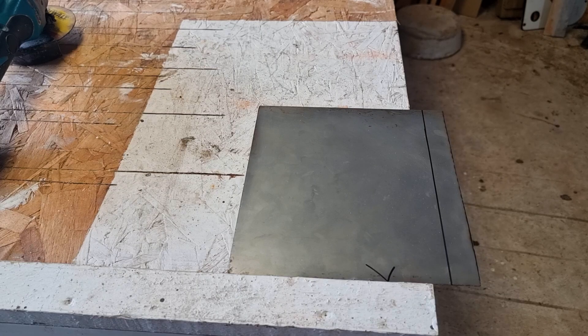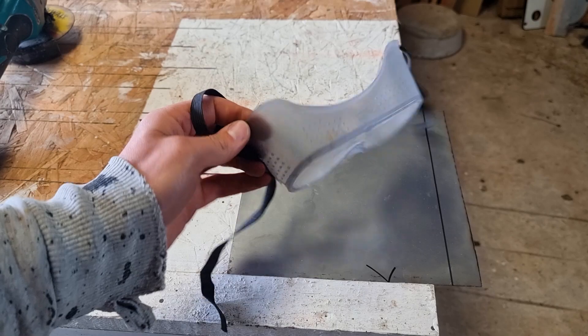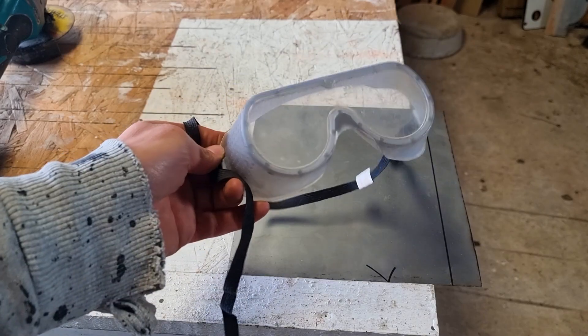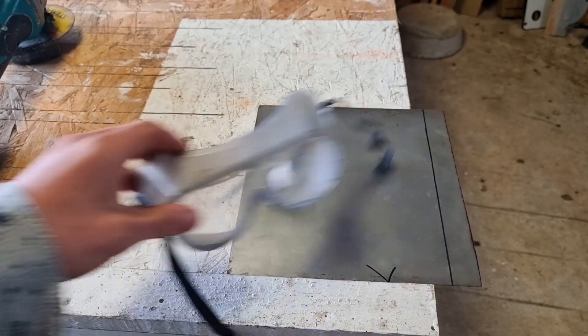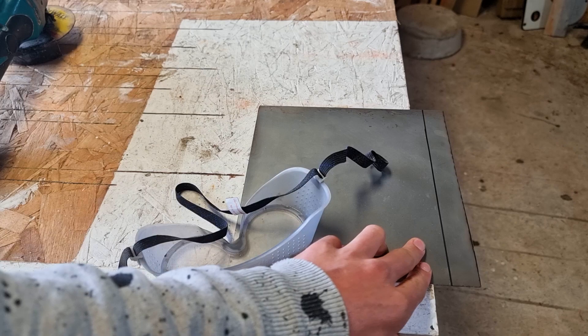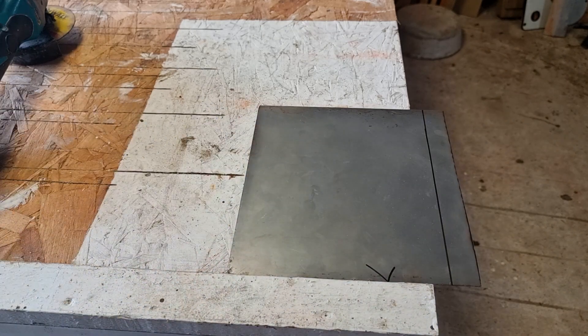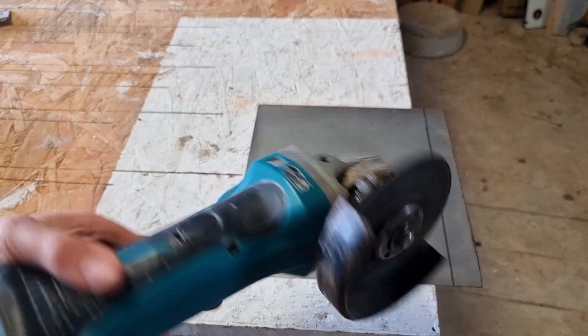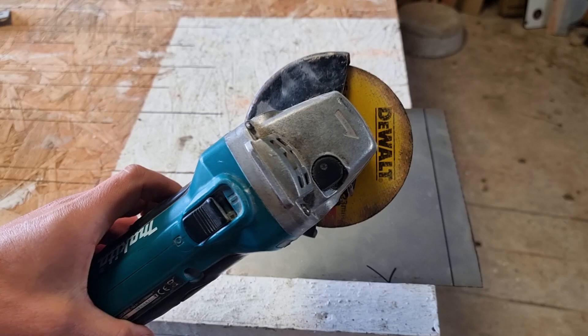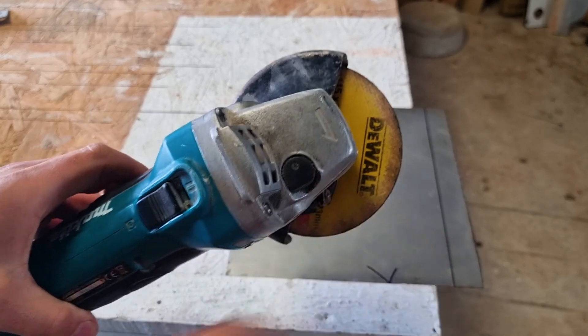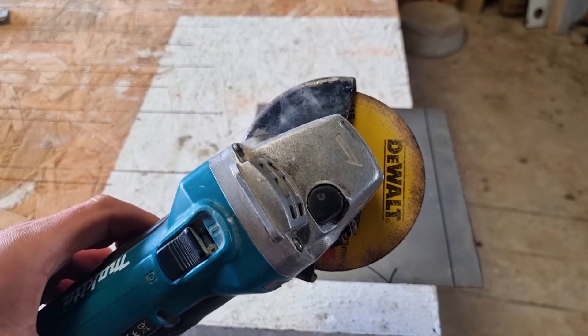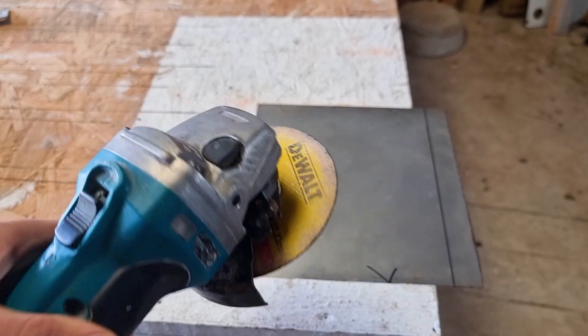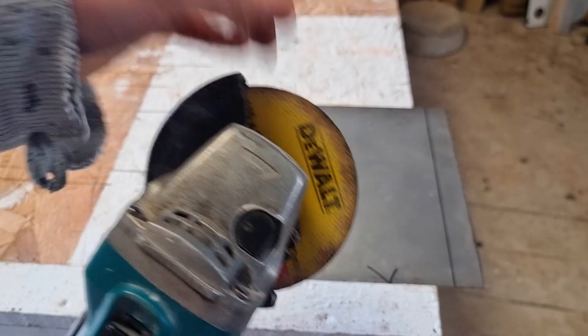Now before you start cutting any sheet metal with an angle grinder it's always best to wear safety goggles. In fact it should be mandatory. Whenever you're cutting steel always wear your safety goggles because there'll be sparks coming off your metal and also angle grinder discs work on the assumption that they're an abrasive disc. Parts of this disc will come off, tiny little fragments as you're cutting. So always make sure you wear your safety goggles because sparks will fly.